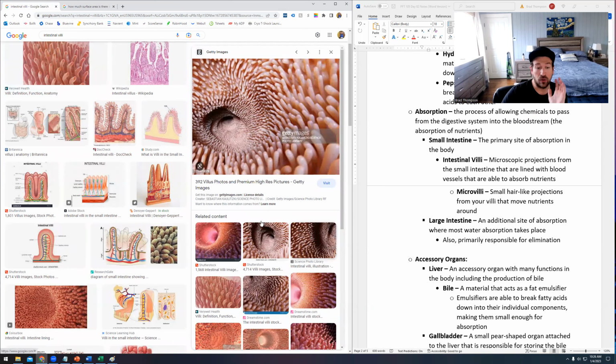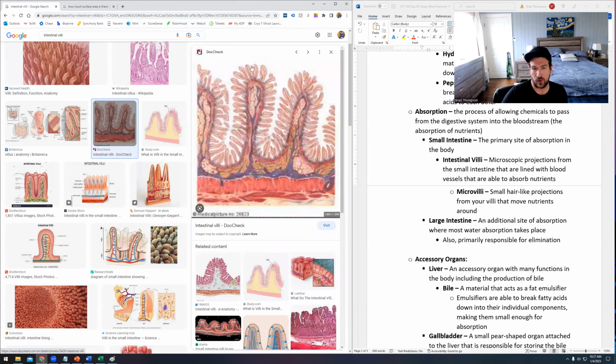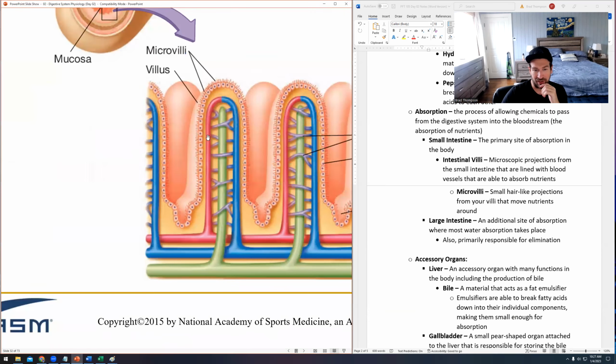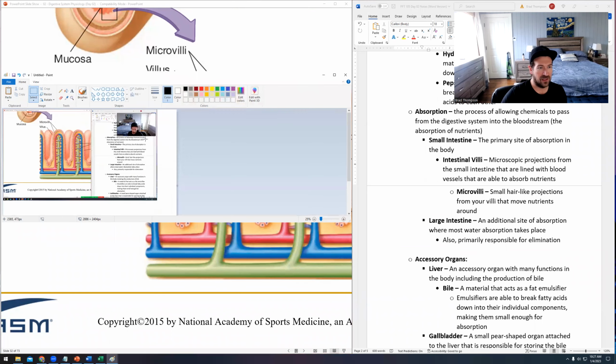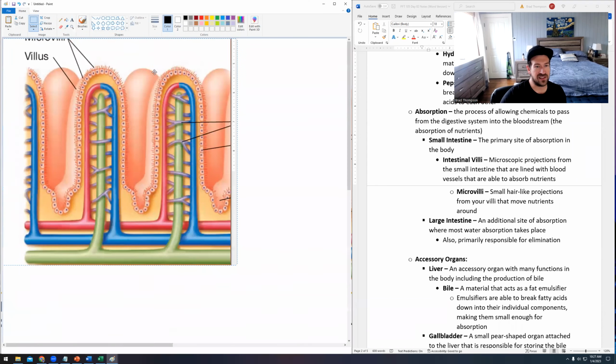That is how much we are able to increase surface area by having all these little finger-like folds here, right? So inside each one of these individual big folds, and we've got all those little fingers, what you're going to see on the inside are these little blood vessels. They look something kind of like this. Those are your capillaries. That is where you would actually be absorbing your nutrients, right? So this is actually where the absorption of nutrients is going to take place.